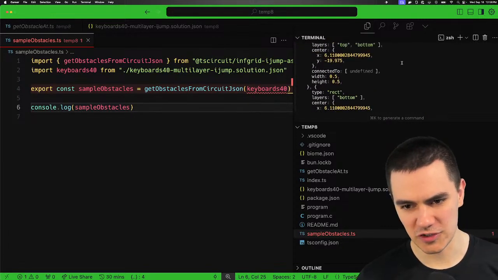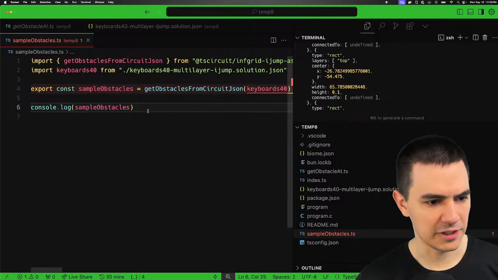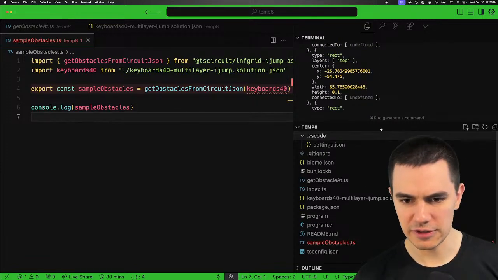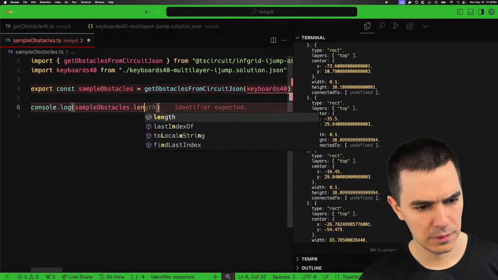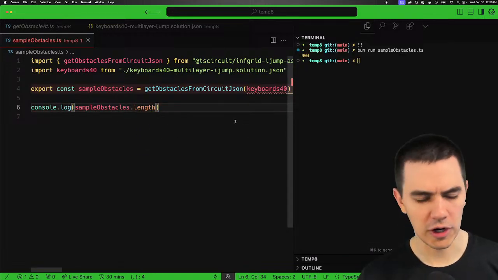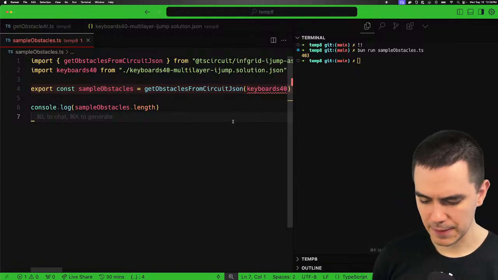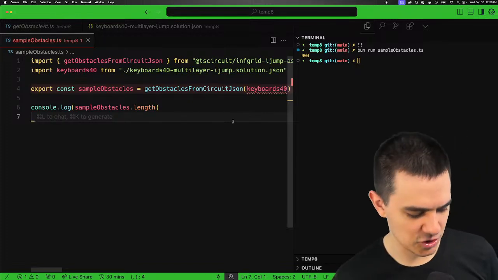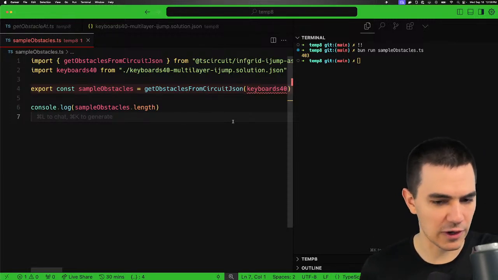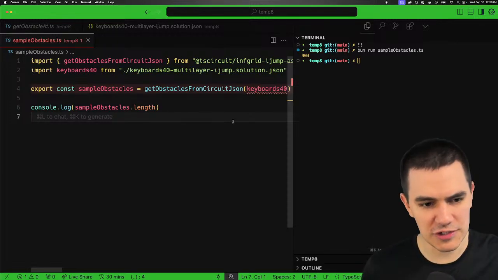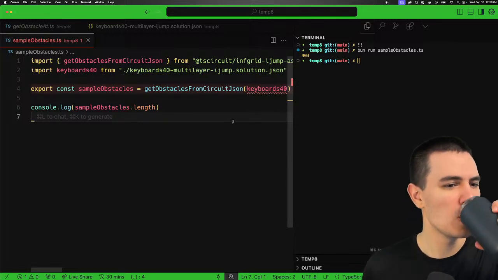All right, got a bunch of obstacles. How many do we have? They look good. There's no nans, so happy about that. 403. So 403 obstacles. That's kind of the size of the loop. So theoretically, the C implementation would be way more performant as that got higher if there is overhead to JavaScript calling it. But JavaScript also does magical things. So maybe you want it. Let's find out.